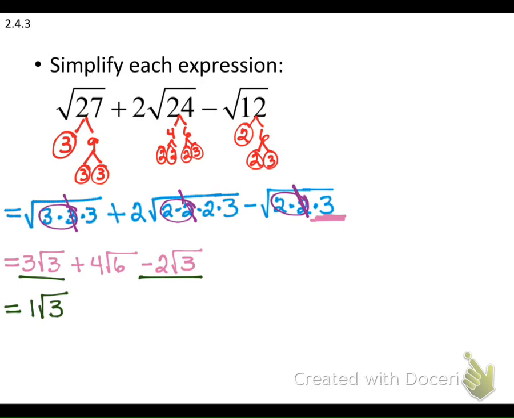And then, do I have another radicand for the 4 square root of 6? No. So what do I do with that number? Put it down there. Put a plus sign in front of it. Now, if I would say to you guys, I want this answer in simplest form, how could I write this answer in simplest form? What could I get rid of that I don't necessarily have to have there? The 1. Yeah. But if you chose to leave it there, that's acceptable as well. And there's the final answer. Box. Any questions? All right, y'all have it? All right, let's move to the next one.